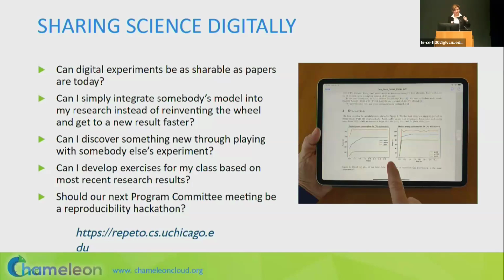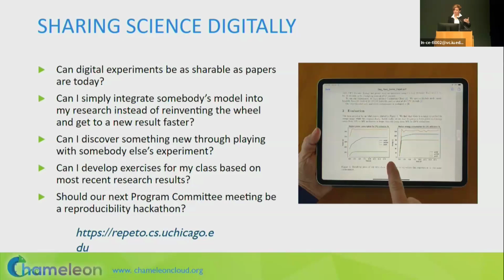So can we have a hub of experiments, so like ACM Digital Library, but just experiments, not papers, right? And if we had that, I could go to that hub and I could look for experiments that interest me, but also I could look for the methodology that those experiments were created with, right? So what was the experimental environment they used? Maybe I could also look for what was the data analysis that those people used. Maybe that was the point of their result. It happens in computer science very often. So we're trying to promote this.